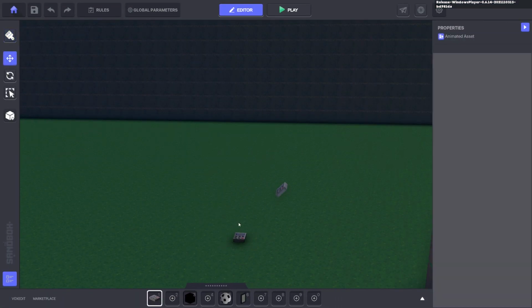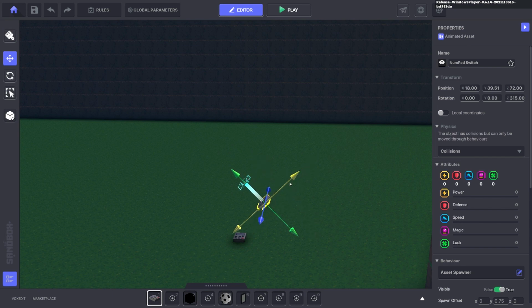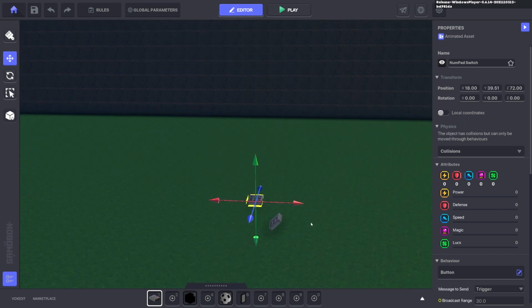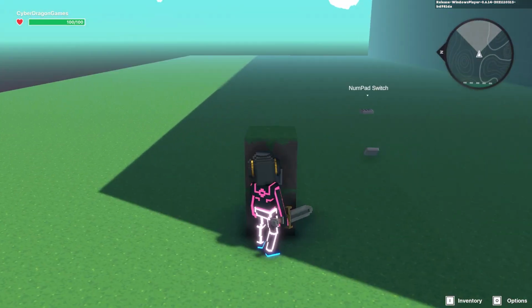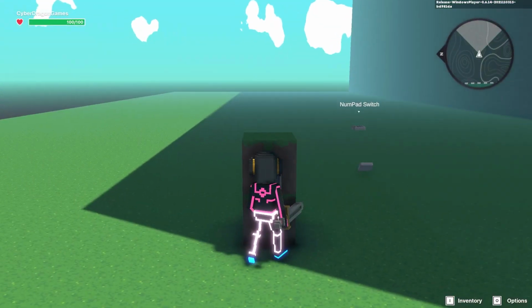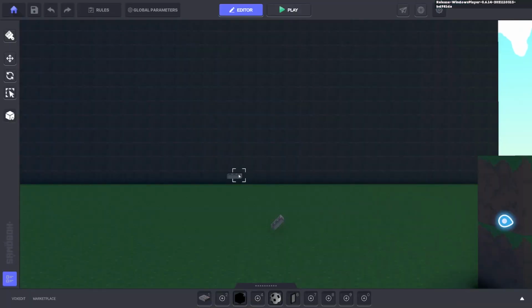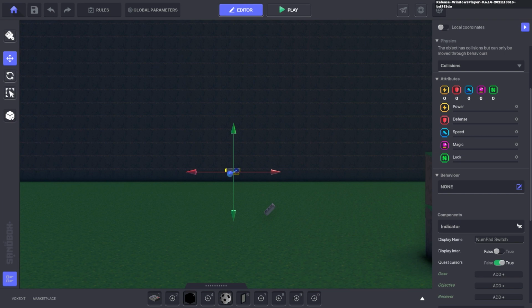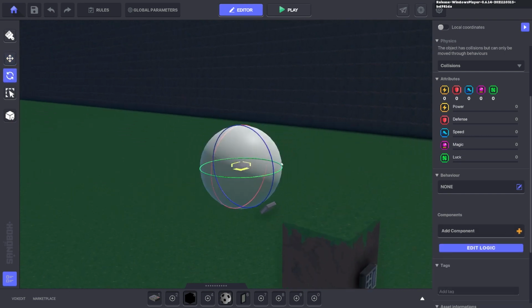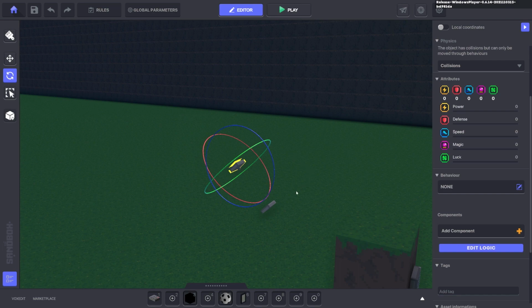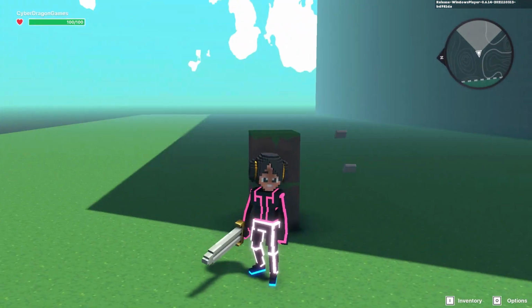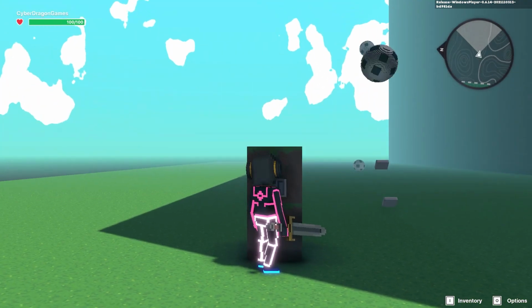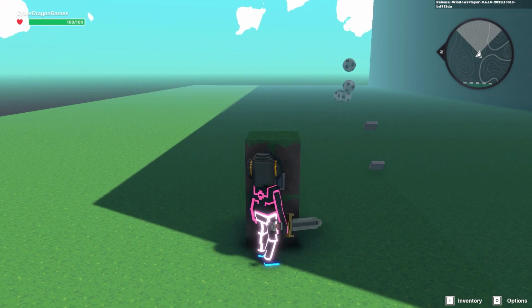Okay, so what we actually need now is, we'll bring this down to floor level, and we'll bring this one up so it's kind of in the way of the ball spawning. Now if we press tab and test that out, you can see it's spawning on top of that second numpad and it's going somewhere, but not where we want it. We'll go ahead and remove all these indicators on it so it's not something that's seen, and we'll rotate it again in a certain direction and see if the ball flies in that area. Excellent. So now we've got something that shoots out a ball every time we push this button.